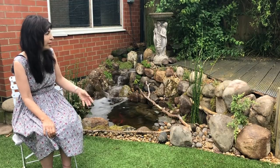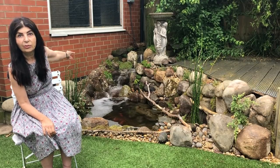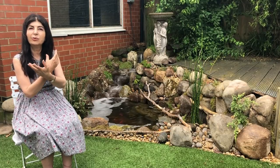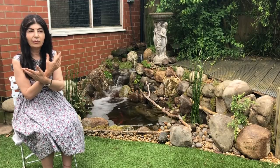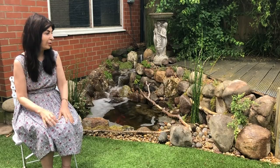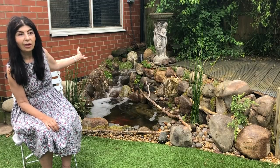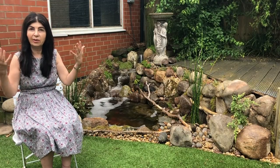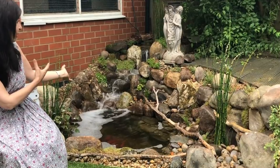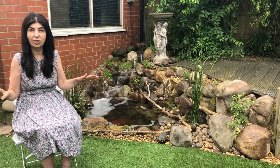I wasn't happy with the setting and the fact that there were really long black pipes coming out and the water was coming out of that, and the sound of the water wasn't even. So I wanted a new pump, and then I asked you to show me some water fountains, and you sent the pictures, and I quite liked the idea of that. And I visualised something in my mind, but what you've done with this, Any Pond, it exceeds my imagination.